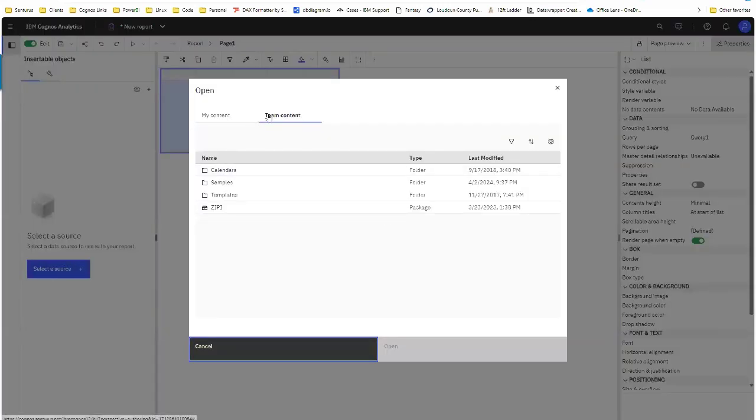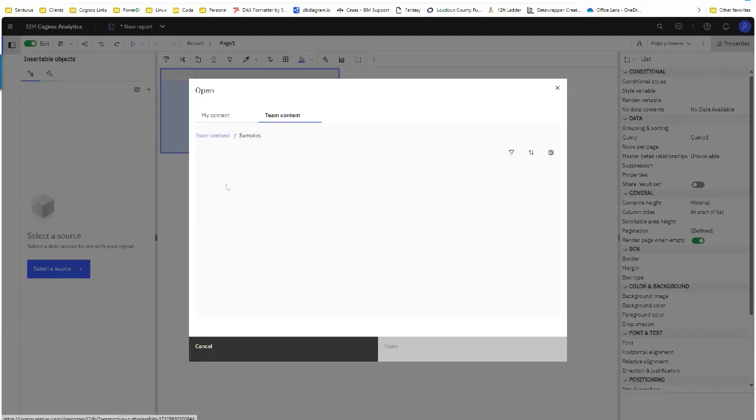The filtering is a big one. I really liked the way Query Studio would have a hyperlink and show you, here's what you picked: you picked fiscal year 2012 and 2013. If you click on that link, it opens up the filter parameter page and lets you modify that. That's gone to a degree, but again, you could still do a lot of that.